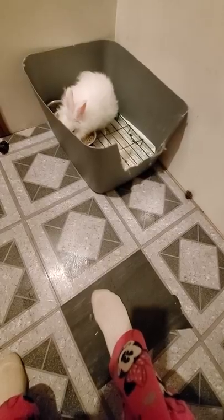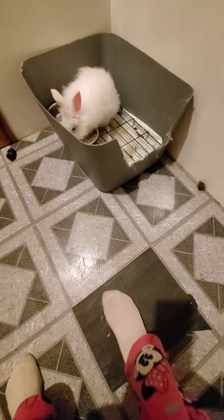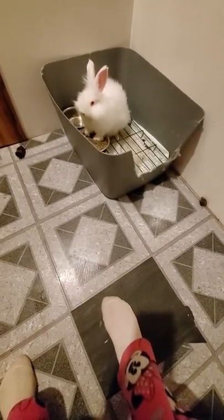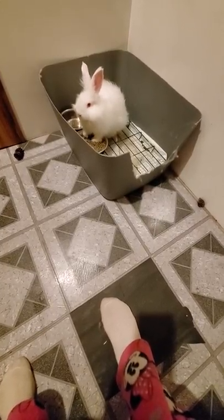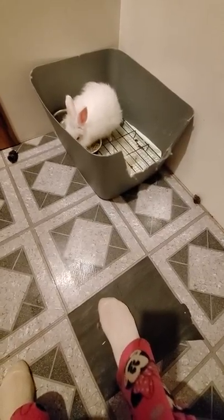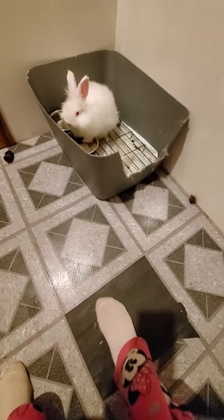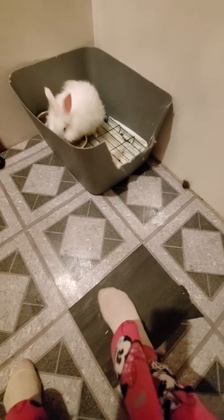We're giving it a shot and they're doing pretty good. I clean out the litter box every day. She peed while I was getting the litter box cleaned out, so I took that paper towel and put it under the bin. They get a half a cup of feed a day each. I mix it together because they pretty much eat at about the same pace — they eat for a little bit, leave, eat for a little bit, and leave.